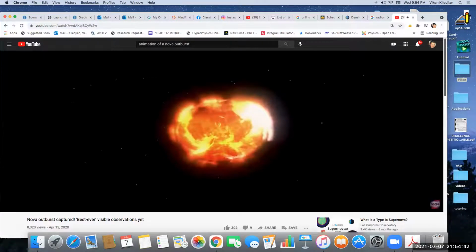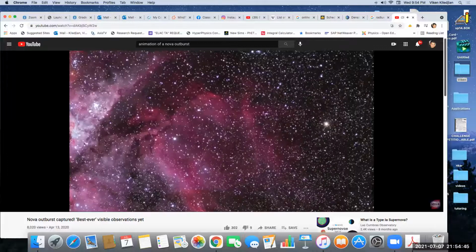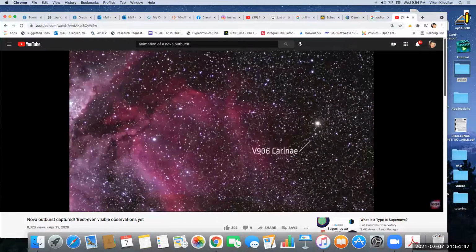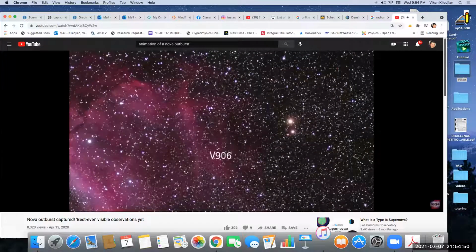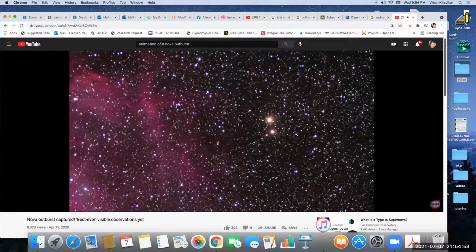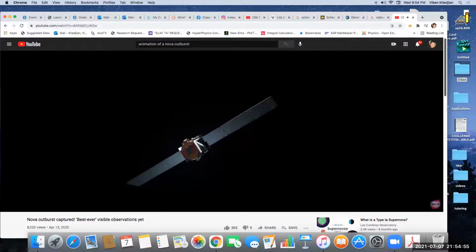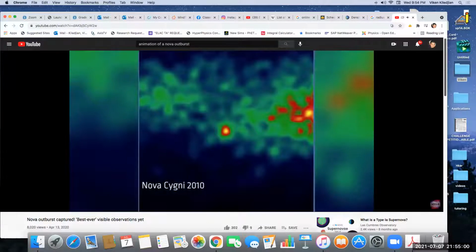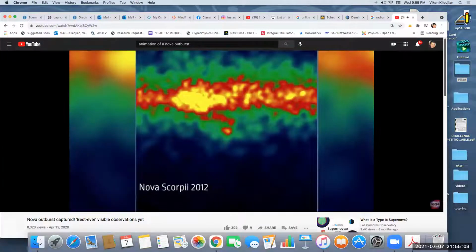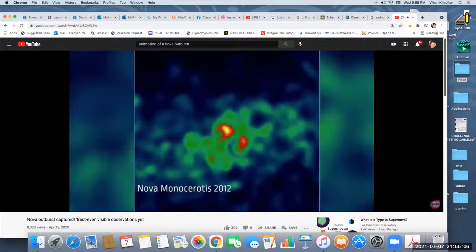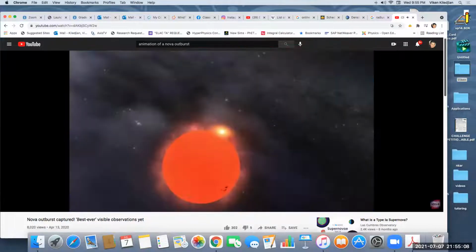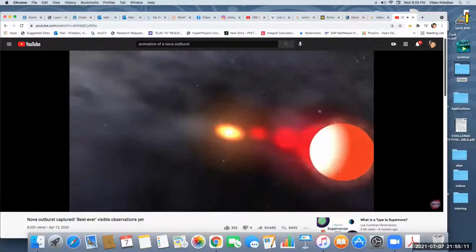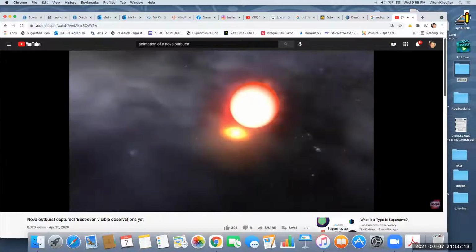Now and then, an obscure star briefly flares up, brightening up to 1 million times. It's an event called a nova. The star V906 Carinae erupted as a nova in 2018. Observations from 3 satellites provide new insights into what happened. NASA's Fermi mission has seen 14 novae since 2010. Before then, astronomers didn't think novae could glow in gamma rays, the highest energy light. When a white dwarf pulls material from a companion star, the gas forms a thickening layer that eventually erupts in a thermonuclear fireball. A nova is born.